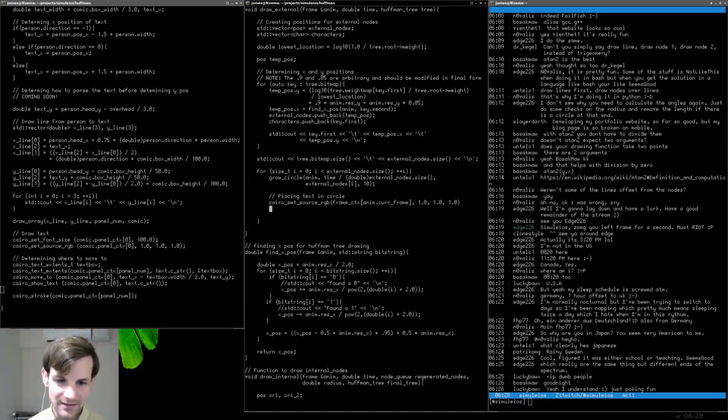So now we have to find the extents of the text. So we're going to say Cairo. And this is basically telling us how big each letter is. And this is super useful because if we get the width of the character, we can then move it into the appropriate position, right? So we need the width of the character. So we're going to do Cairo text extents, sorry about that, T, and it's going to be text box.